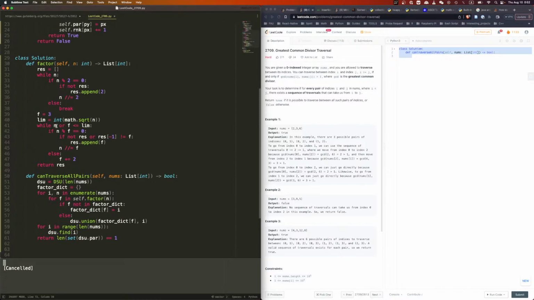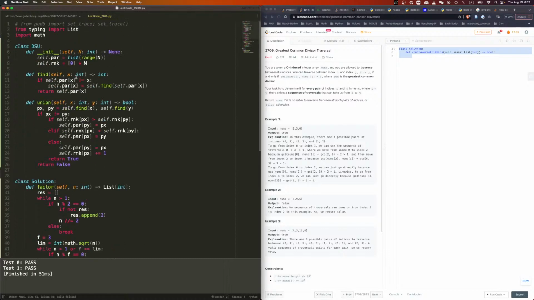I think it's n equal to 1, so n larger than 1. Is this one right?